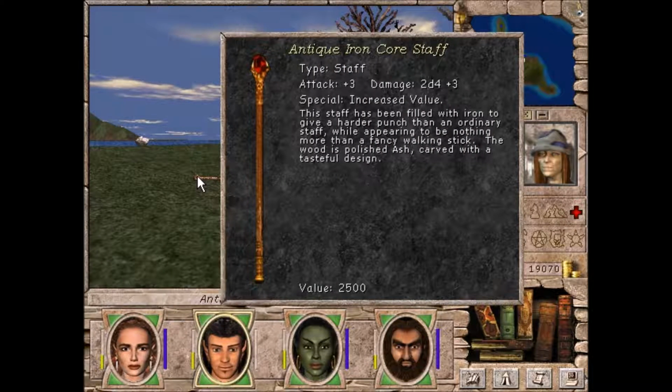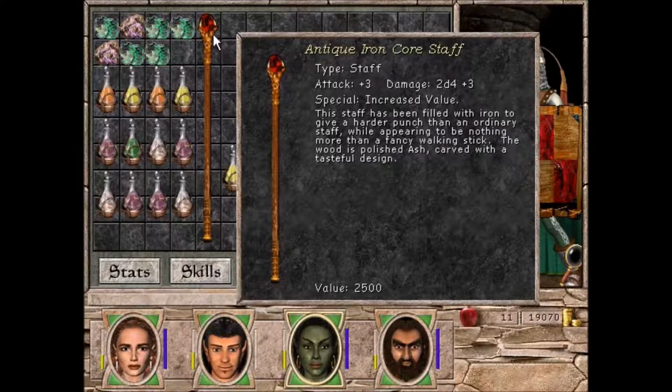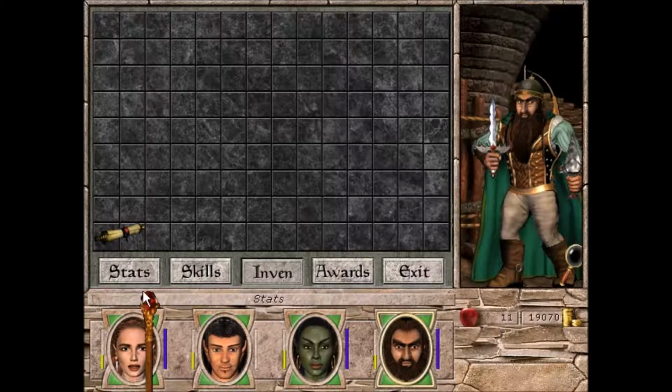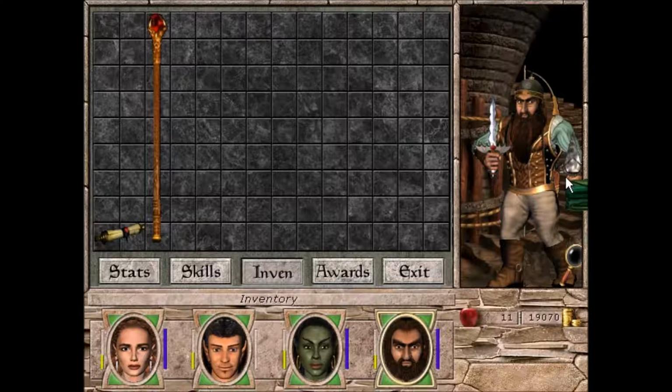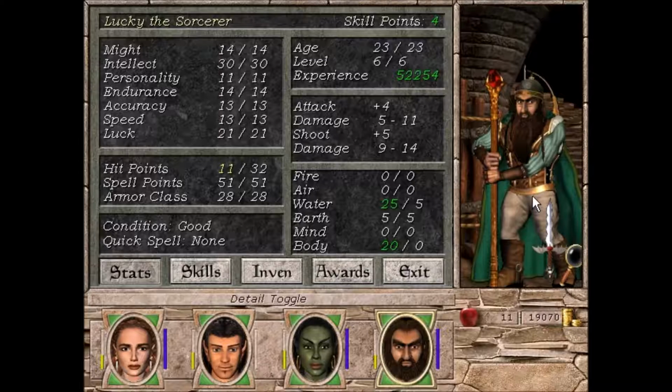Ho ho! Oh, an iron core staff, but it's antique, so it's worth 10 times as much. This is the second best staff in the game. It's really stupid. In this game, there's only 3 staffs, I think, and this is the medium one. Not good at all. It looks cool though, but as you will see now, 2 daggers are just way better.